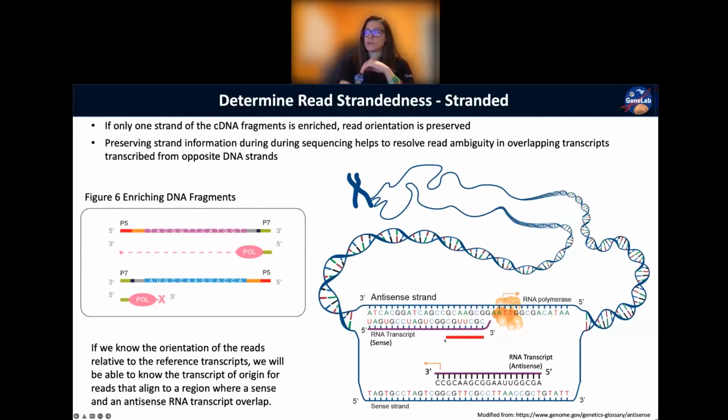So in this example, if we had a stranded kit and we're able to preserve the orientation of our original RNA, and if we know that we preserved it in the sense manner, so in the same direction, then we'll be able to tell that this read here that could map to either the sense RNA transcript or this antisense RNA transcript, because again, these regions overlap, we'll know that it came from here because we preserved orientation of our original samples.